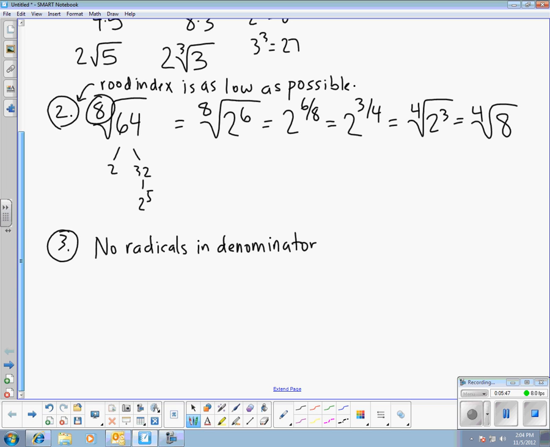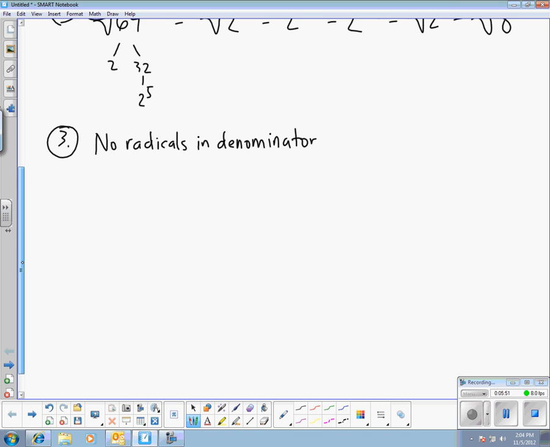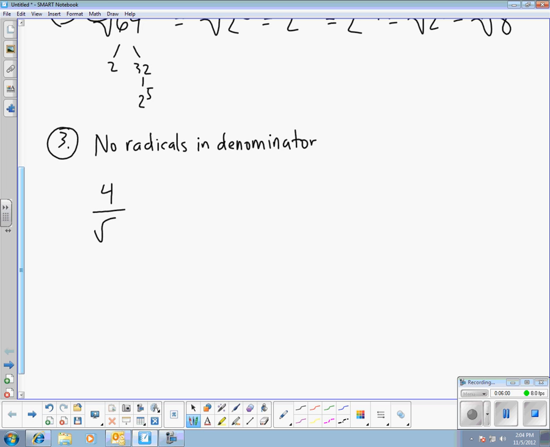Okay, so no radicals in the denominator. You've probably heard the term rationalizing before. That just means you're not allowed to have usually a square root in the denominator. So have the expression 4 over the square root of 3. All right, this has a decimal value. In some cases later on, you'll just leave it down there, but technically to be in simple radical form, this is a no-no. So what we do is we multiply by the square root of 3 over the square root of 3, thus not changing the value, only changing the way it looks.